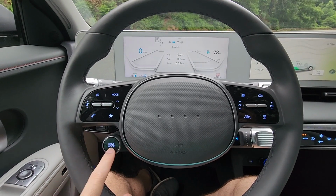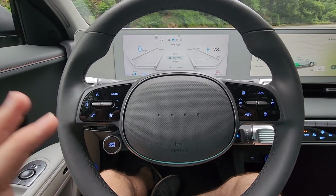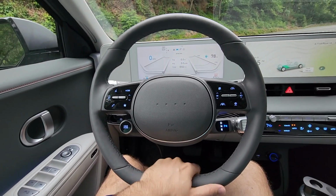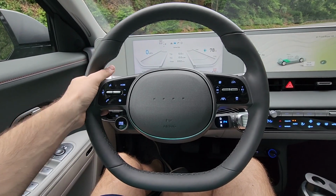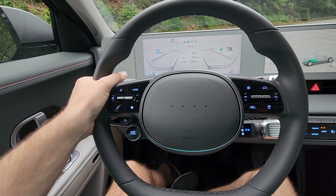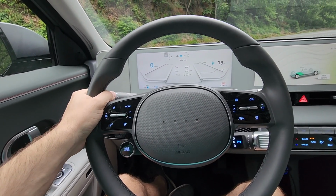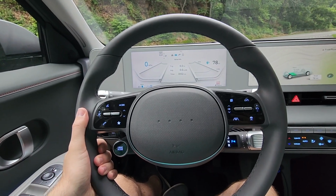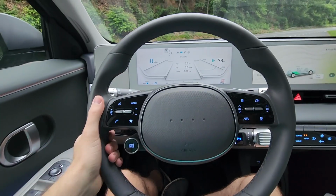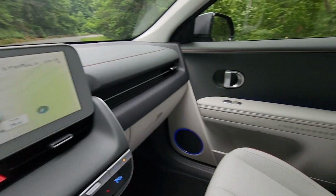Now, once again, right here, drive mode button, pretty cool. I like how it's mounted here on the steering wheel. It kind of gives a nice pronounced view of that right there. It makes it seem pretty cool. Really love the steering wheel design. Flat bottom right here. Nice close gripping. So what I mean by close gripping is that this isn't too large over here. The side bolstering on the steering wheel is not overly large. So really nice just to grab onto and hold it. Feel very in control. And yeah, so really do appreciate the quality and design of the Ioniq 5. No one will say it's not a unique vehicle.